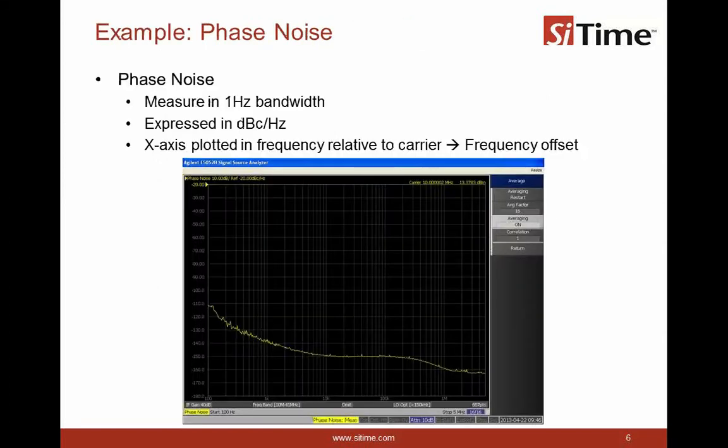So let's look at the example. Here we are showing an example of phase noise of a clock signal. This is for a SiT-8208 clock series from SiTime at 10 megahertz, and you can see that the phase noise levels are fairly low, minus 150 dBc per hertz to minus 160 dBc per hertz.